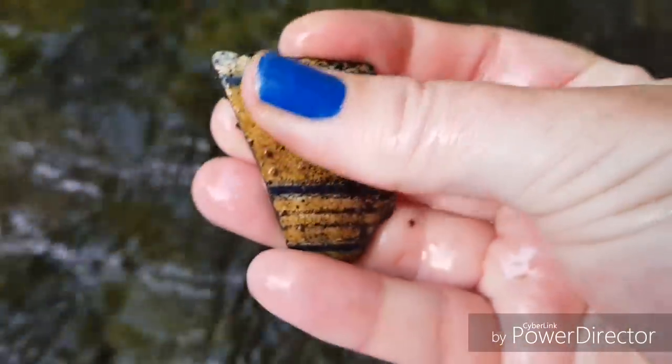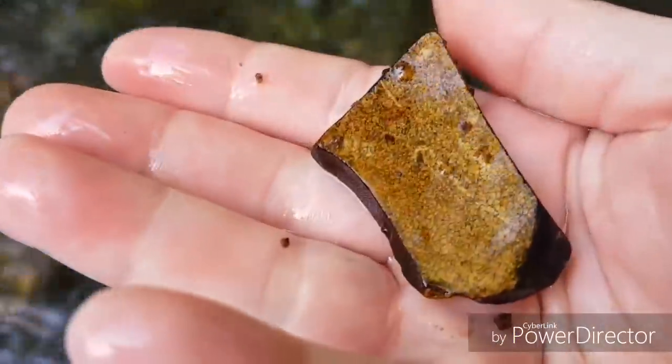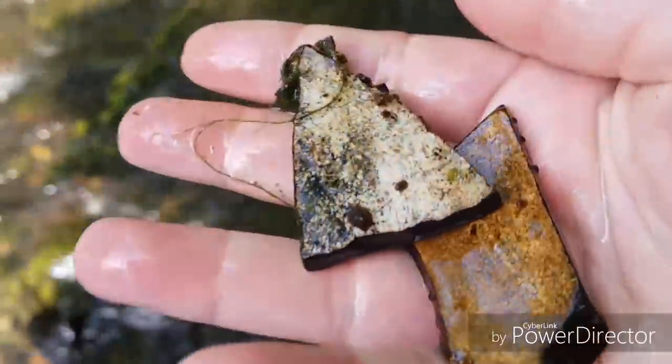No, another nice piece there. It's nice. I love the yellow and blue. That's really nice, isn't it? It's a bit of a curve at the bottom, so. And another older piece there. No pattern that side. So I'm going to put the camera in for a little bit and walk down a little bit further. So I'll bring you back and let you know what I can find.